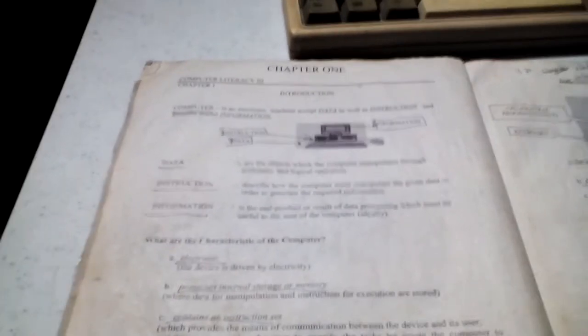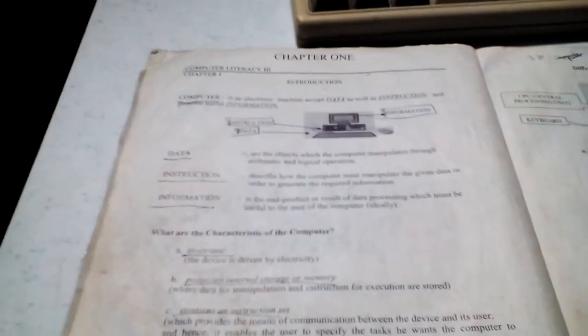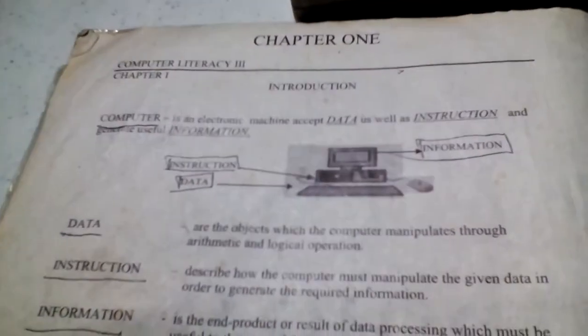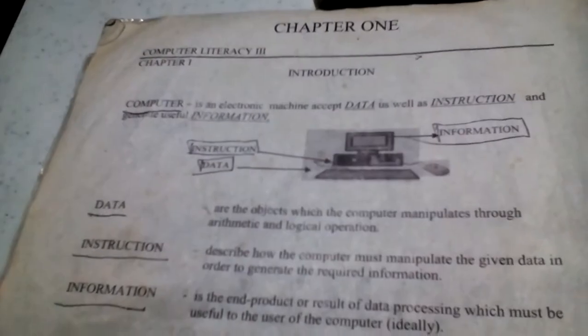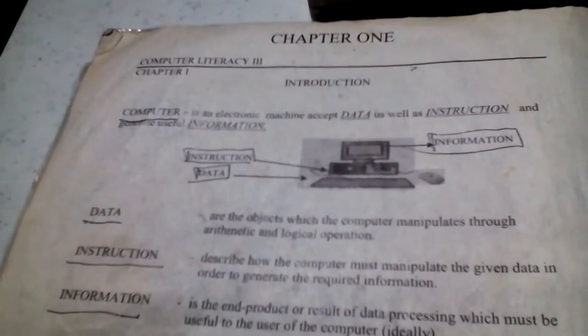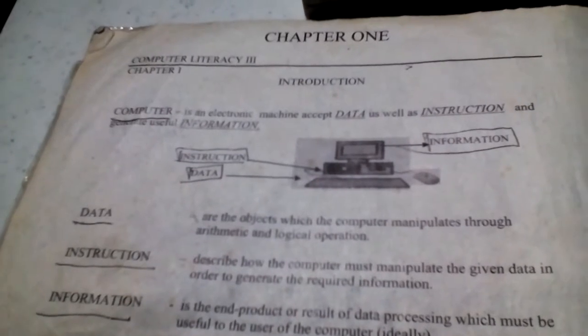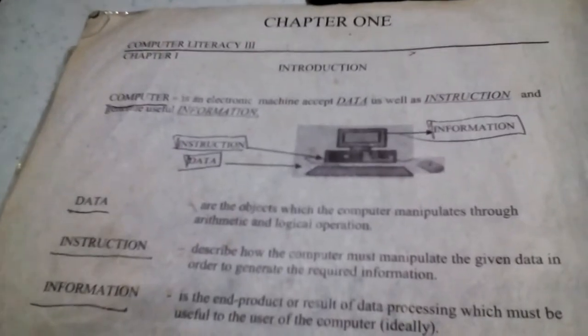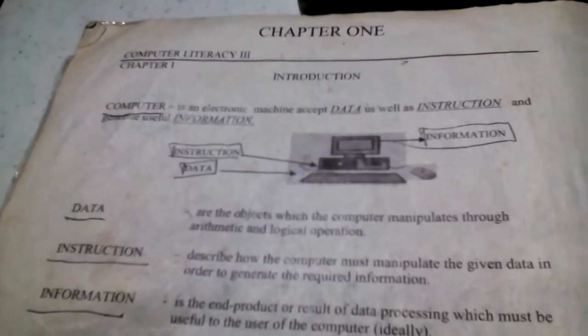So today, what is a computer? Today we need to discuss the introduction to computers. But by the way, what is a computer? It states here, a computer is an electronic machine. Is that true? It's because the computer is driven by electricity. If there is no electricity, the computer will not function.